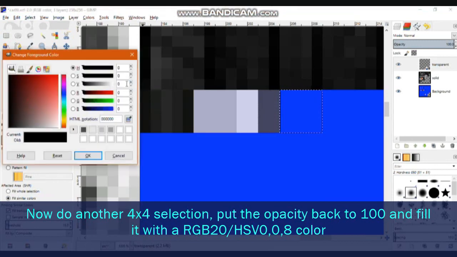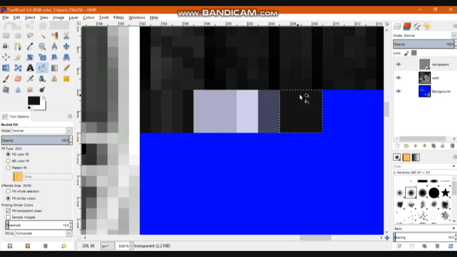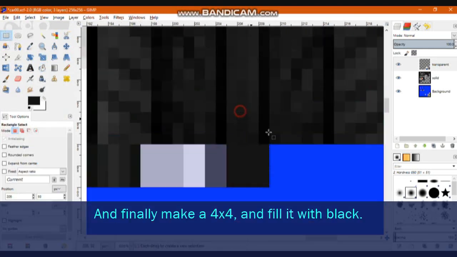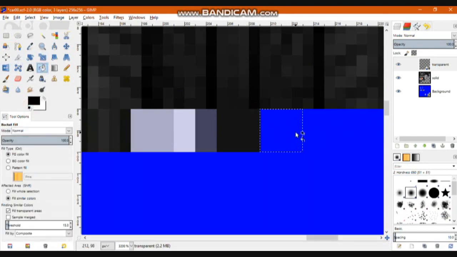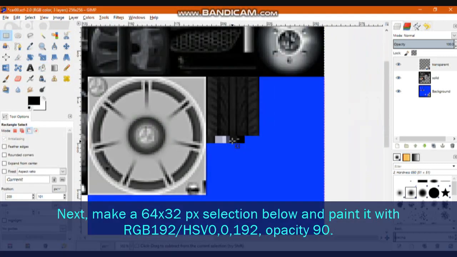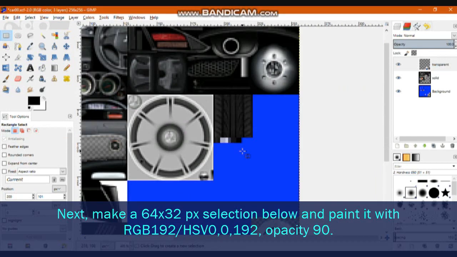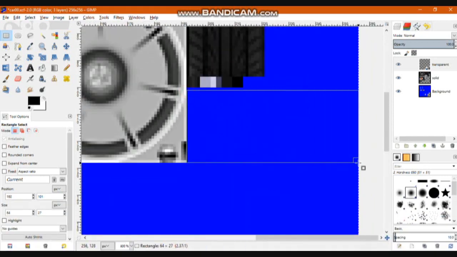Now do another 4x4 selection, put the opacity back to 100 and fill with the RGB 20 color. And finally make a 4x4 and fill it with black. Next, make a 64x32 pixel selection below and paint it with RGB 192 and opacity 90.